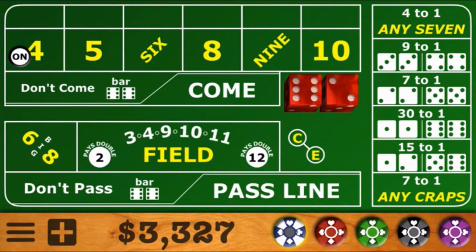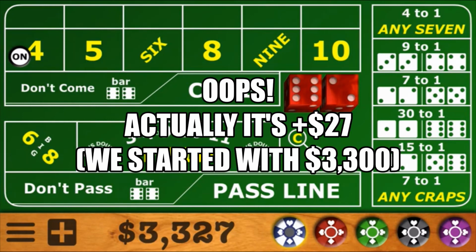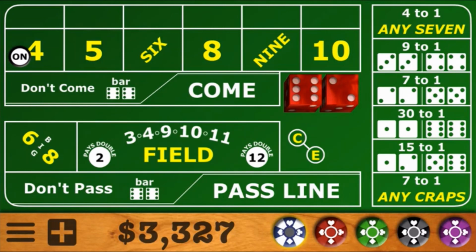So we started out with $3,200, just a few minutes of playing. We're up to $3,327, so it's a $127 win. Pretty simple strategy. Don't have to pay a lot of attention. You can have an adult beverage, play a little bubble craps, watch the people go by, or whatever you enjoy doing in Vegas, and win a little money, whether it be in Vegas or your local casino.